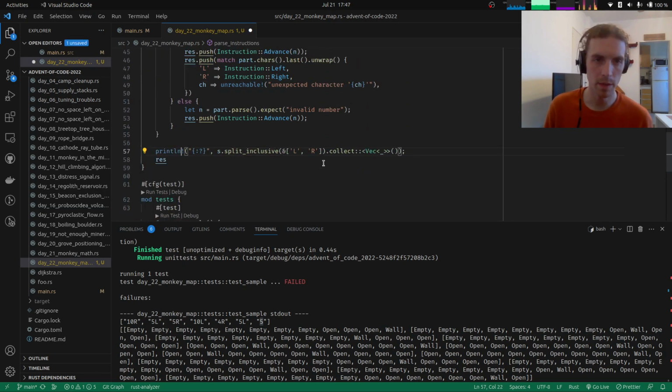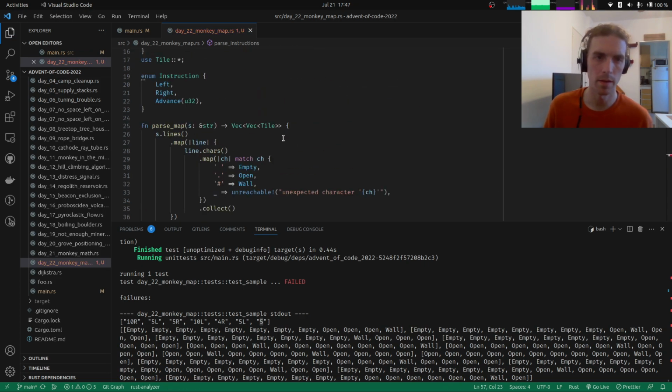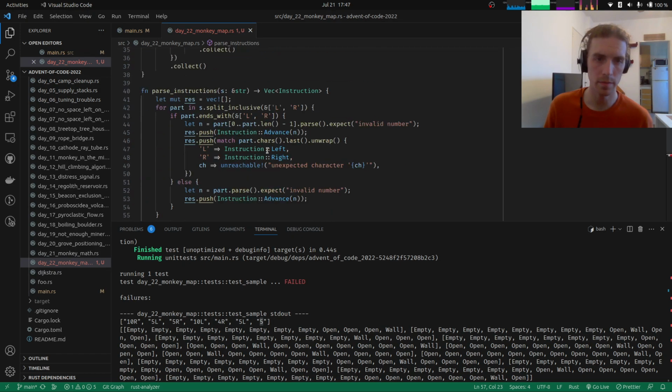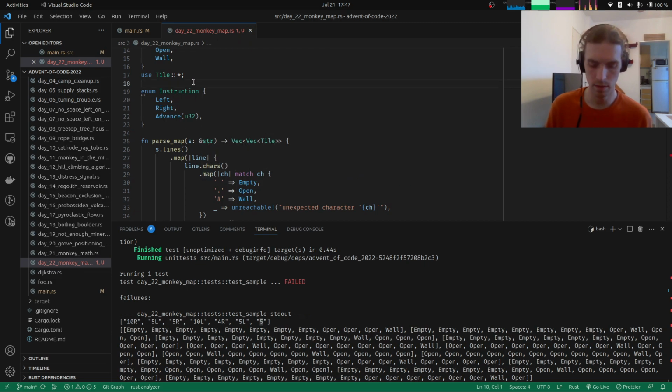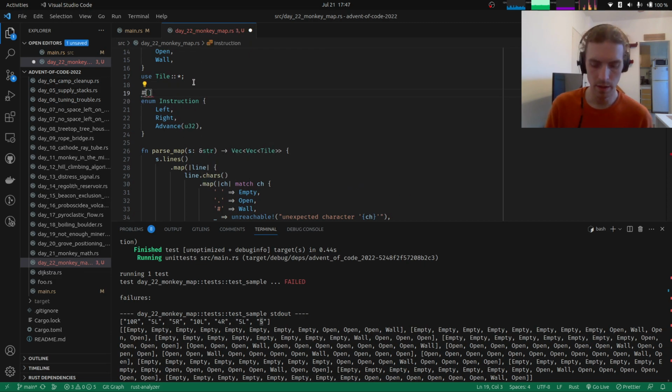Can we maybe print line these results and see what we are dealing with? Of course, this thing does not implement debug, so let's derive debug for this.